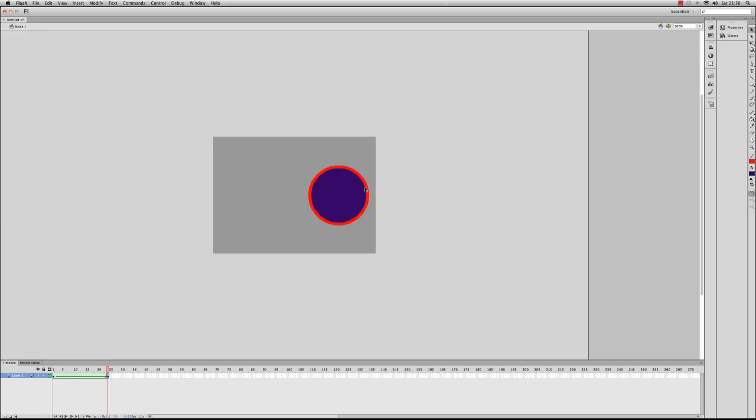But you must make sure that your objects or images are shapes. You tend to find that if you inserted an image from the internet, you wouldn't be able to do this because it's not a shape. It's a bitmap image. So you can only do shape tweens for shapes. And there's other things we can do with this.